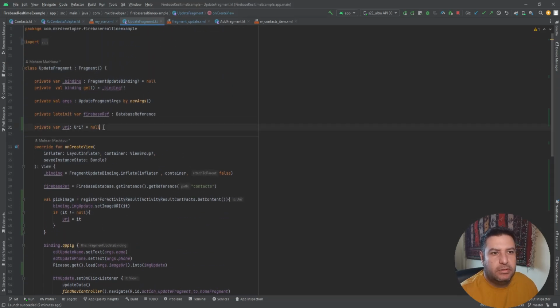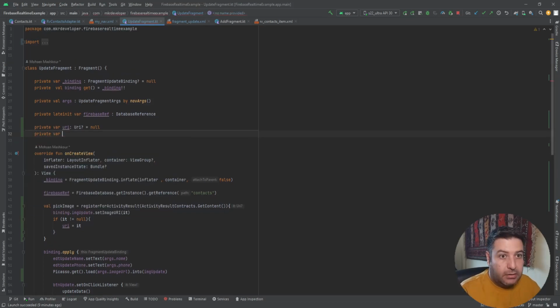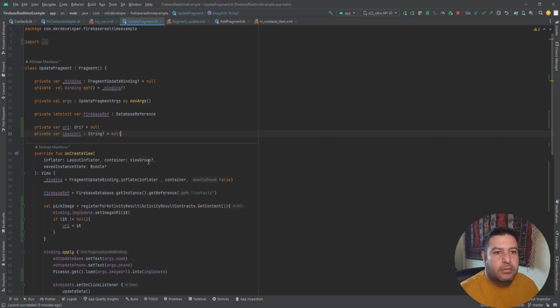For this, here we need again another value, private var, calling it image URL, which is the address of this image, and the type is a string, and it should be nullable equals to null for now.